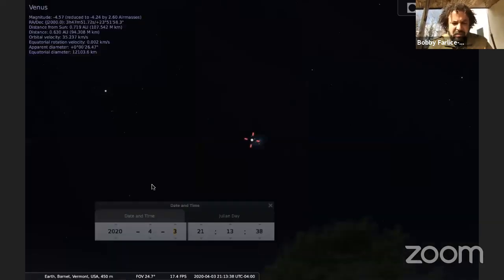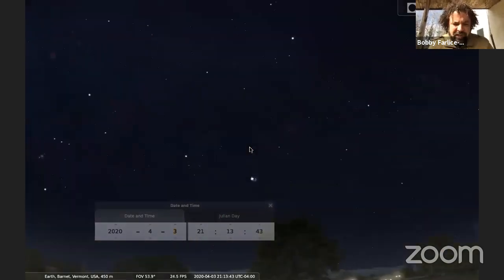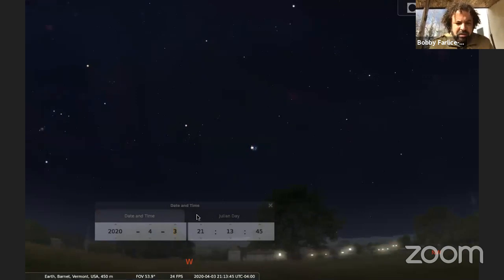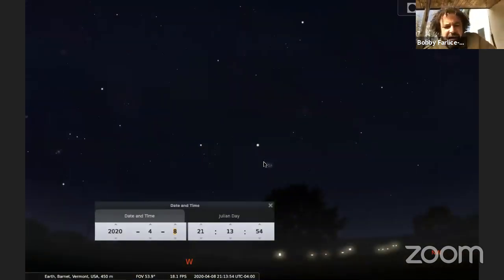Because you can observe this over time. Remember, Venus is really easy to find in the sky. Let me go back to Stellarium for a second here. And I want to show you what you might be able to expect over the next few days. Oh, hold on. This was April 3rd when that conjunction happened. I hope you guys can see it there. So today's 8th. So if I go forward through time, 4th, 5th, 6th, 7th, 8th, you can see that they're still pretty close together.